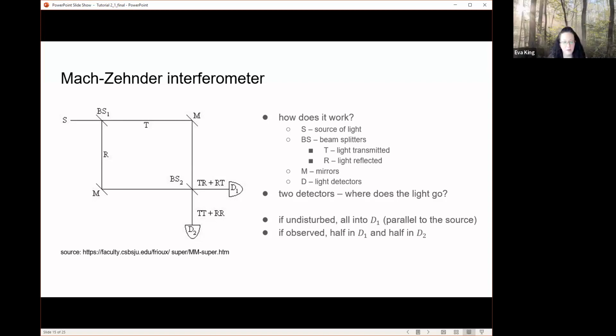So is this the classic observer experiment? And my other question with this is, if the undisturbed versus if observed, obviously you're observing it after the fact. So then where does that time come into play? Because you can't measure that it went into D1 unless you did observe it after it already occurred. This is my conundrum a lot of times.